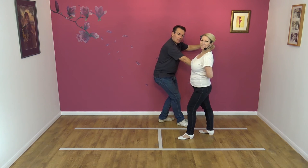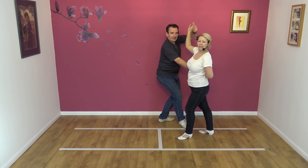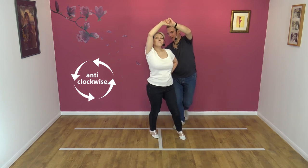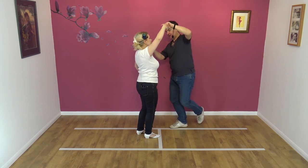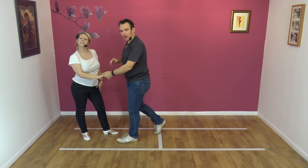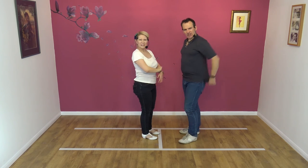From here, I'm going to pull with the right hand to start turning Nikki anti-clockwise. That sets Nikki in motion. At this point, I let go with the right hand, keep the left hand high to keep Nikki turning anti-clockwise, comes round to face, lower and step with your partner. That's a long move, actually.